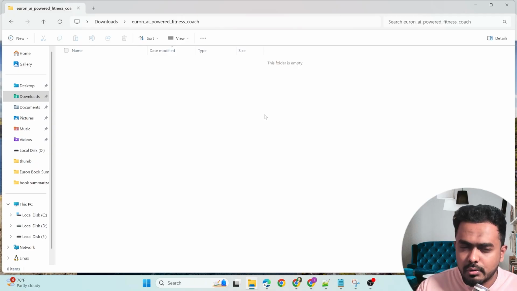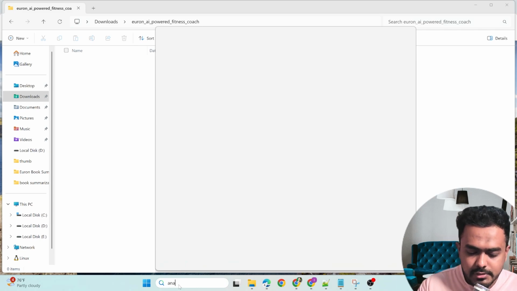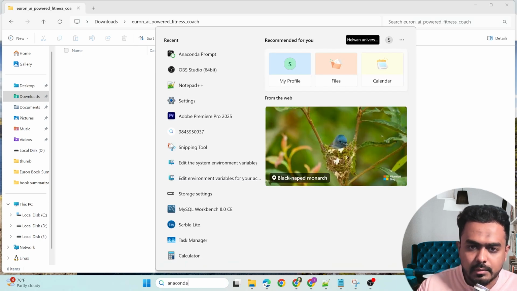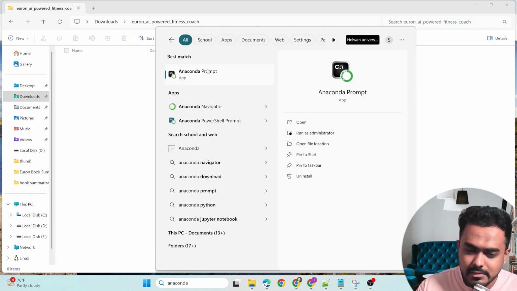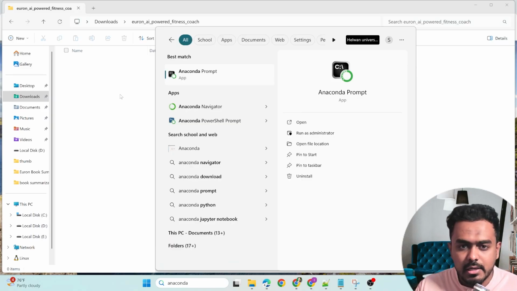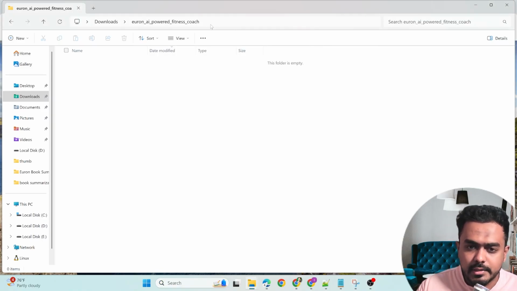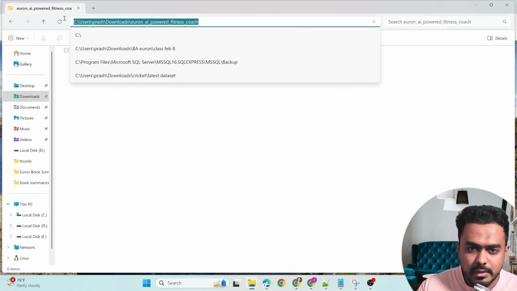You can go to Chrome, type Anaconda Navigator and just click next. Anaconda Navigator will be installed. To verify, go and search here for Conda prompt. If you can see this, it means that there is Conda in your system. All right, so now this folder is empty. Let me open this in VS Code, from where I can create the environment.